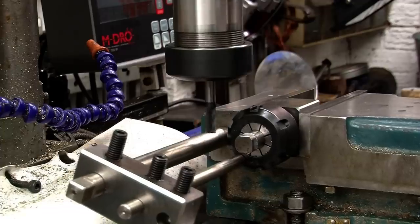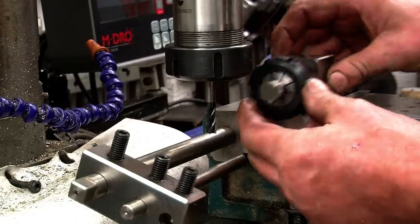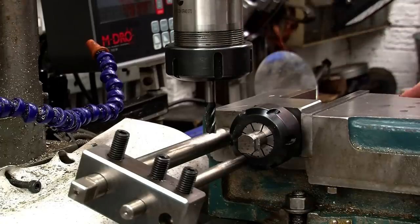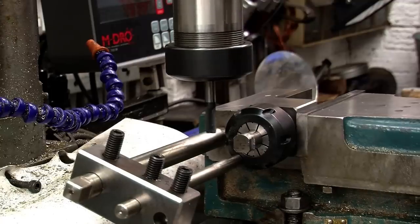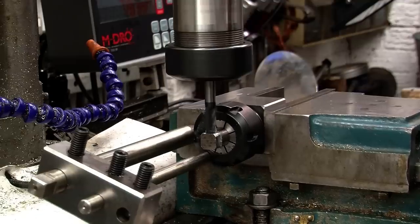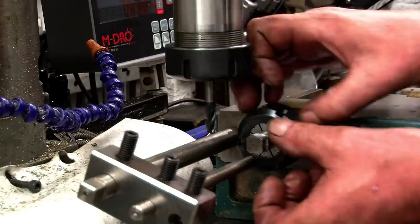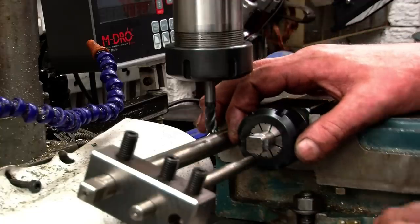Right, then the last one. Right, so that's put a square on the end of a round shaft. You could loosen that off now and split the difference and put 8 flats onto it. Obviously you can use a hexi block to do 3 or 6.